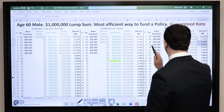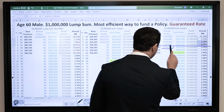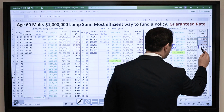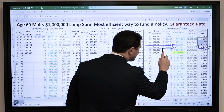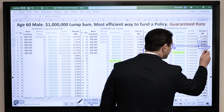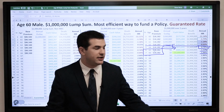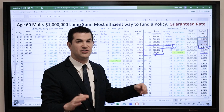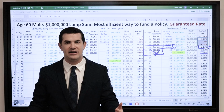But annual IRR starts to go positive here, meaning I paid $200,000 year 5 and I get $200,000 back and a little bit more. That's why I see a positive IRR on year 5. Year 6 and 7, the premium is still due. However, my cash value is still appreciating. That means the interest earned based off the guarantee is first satisfying that base premium. You're out of pocket if you're the policyholder is 0. First, it satisfies that premium, then is kicked back into cash value.